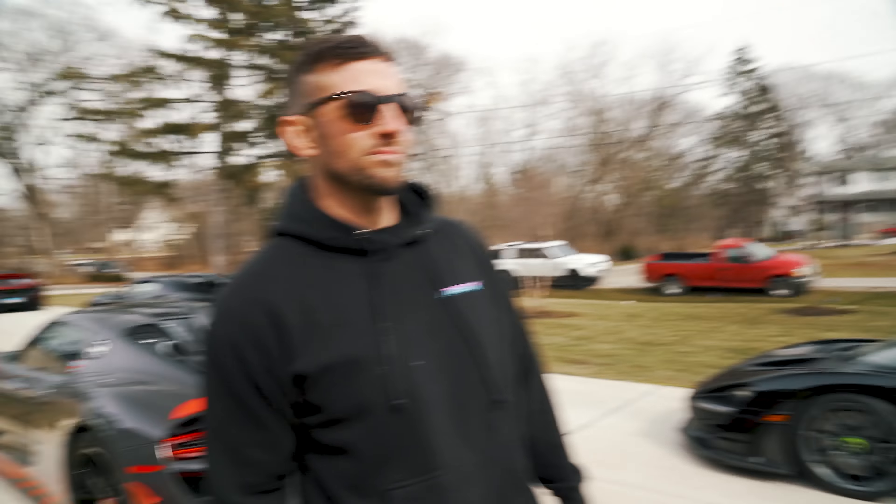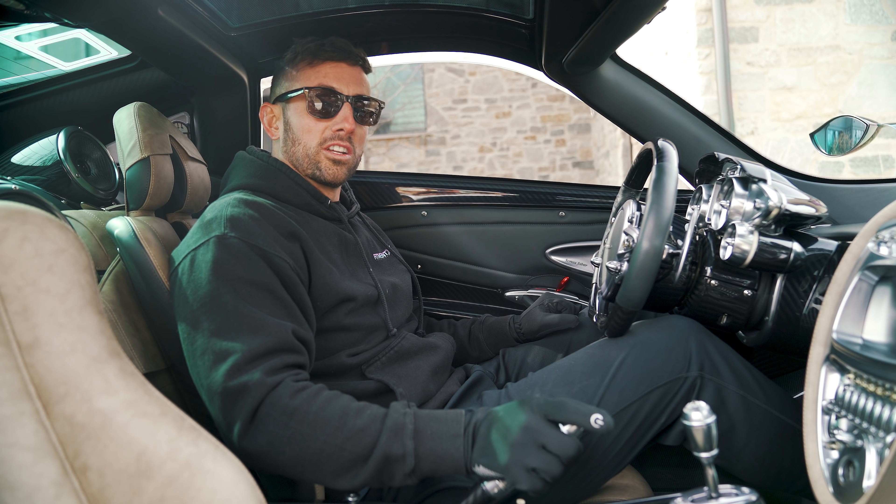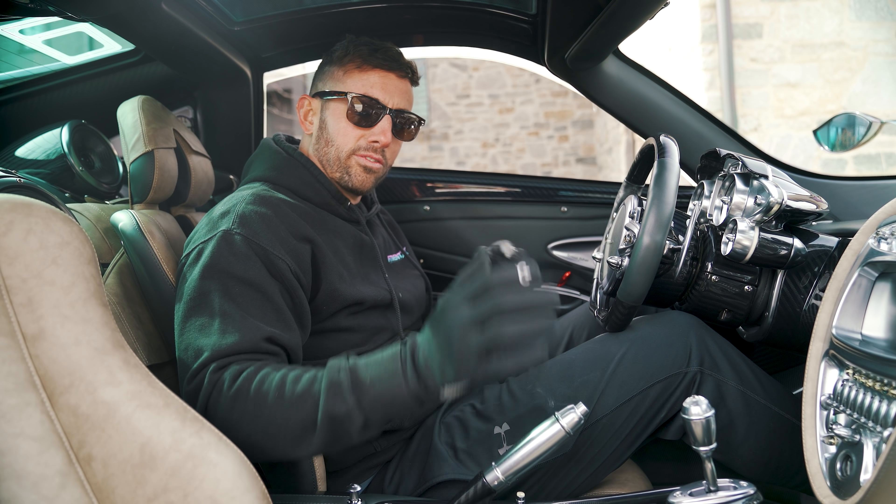Pagani takes immense pride in the craftsmanship and uniqueness of their interior — it's almost light years apart from the next nicest interior. There are crazy features like the exposed shifter apparatus, a Hobbs timer that tells you how many hours are on the engine, and gauges modeled after luxury watch faces. The seats are the most plush and comfortable out of all my super and hypercars. The key is definitely the most unique of the entire collection. Pagani includes the shape of their logo pretty much everywhere — in the seats, around the dash, all over. They're very proud of the interior and they should be, because it is freaking awesome.